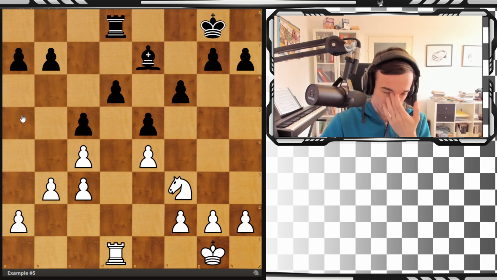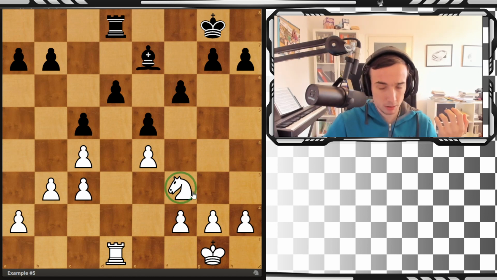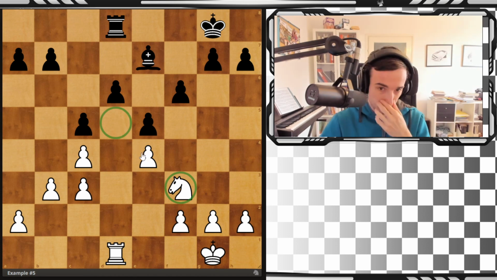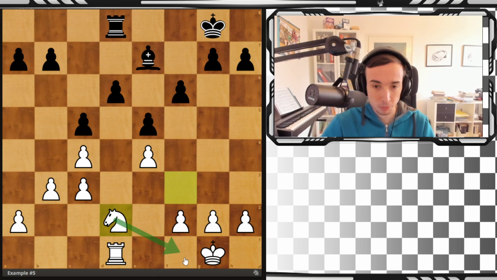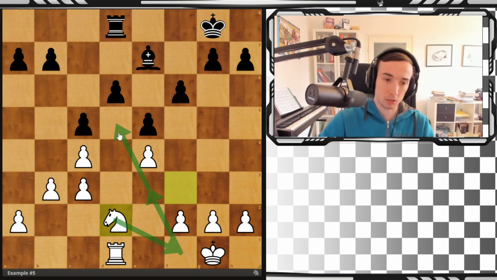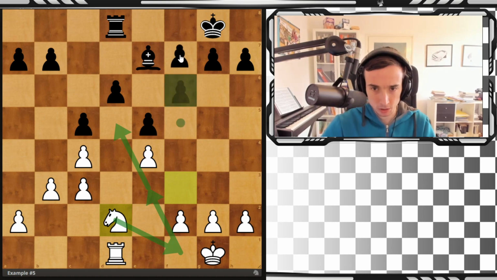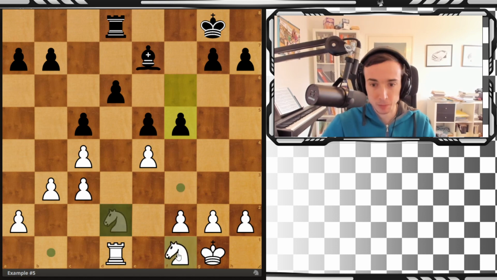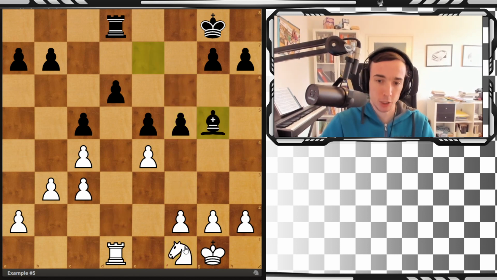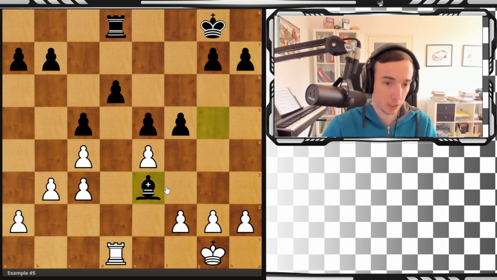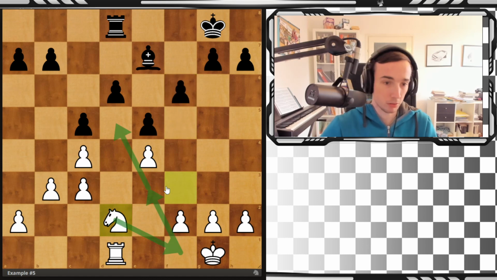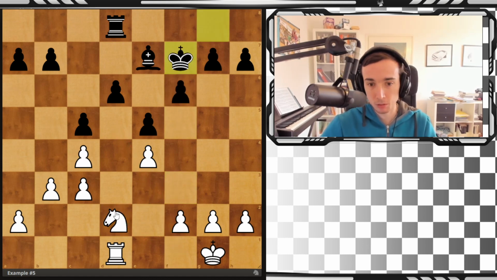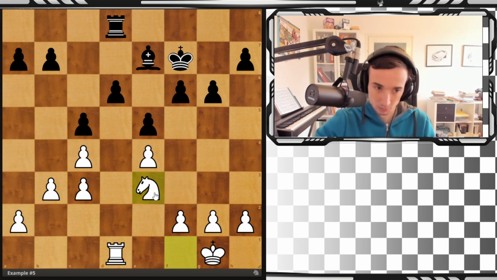So in this first example, this knight is kind of misplaced, not ideally placed, and this d5 square is kind of strong. So white plays knight d2 and goes knight f1, knight e3, knight d5. And it's important to note that black can't prevent it. For example, if this pawn was here or here, just for illustrative purposes, then black sometimes has this idea bishop g5 with the idea of simply exchanging the piece before it gets there. That's also a common defensive motif, but here it's not possible because the pawn is on f6, so white is able to simply complete the maneuver.